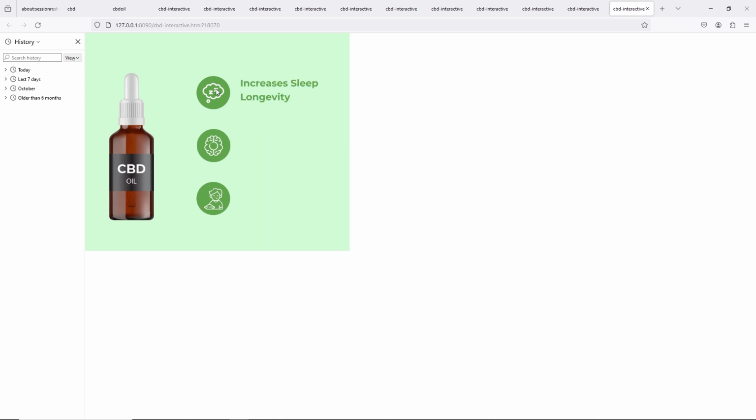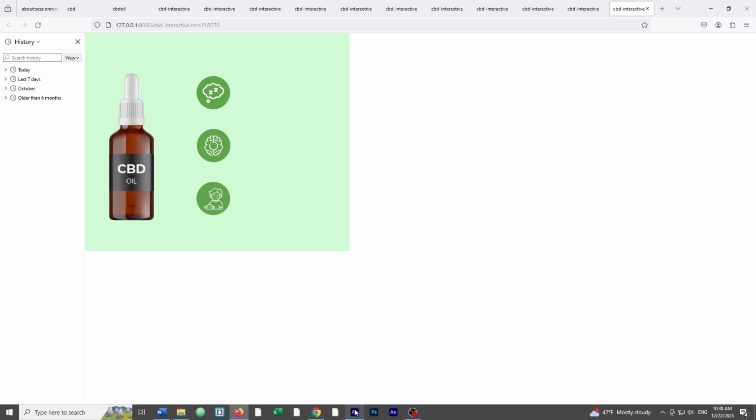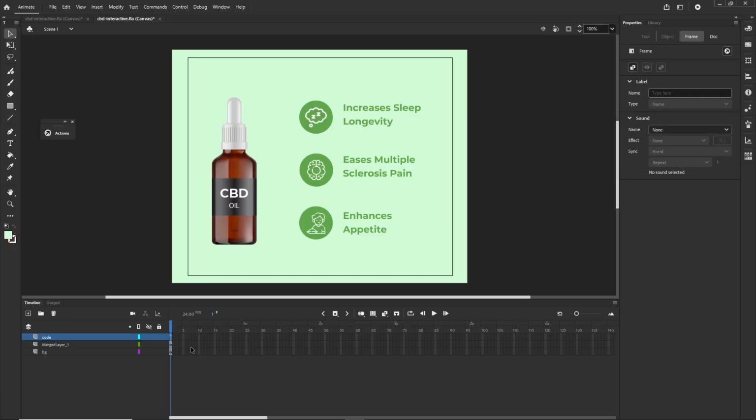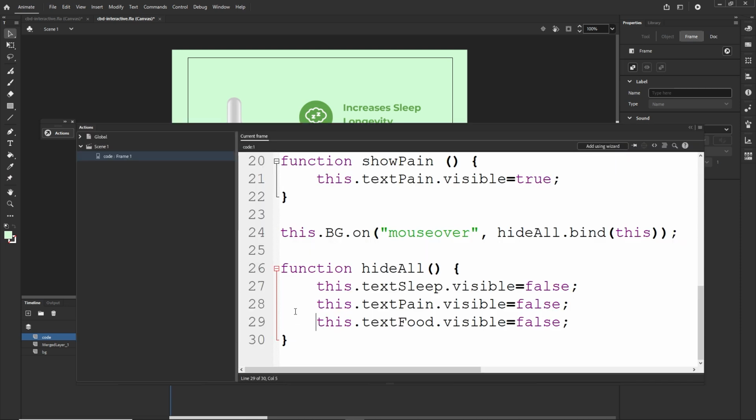So yeah, it is working, and now I can go back in here and try to explain this a little bit if this is not clear for now. We have an event listener on the background with the mouse over, and we are calling the function, and in this function we are hiding all of them. So only one of them is going to be visible at one time.